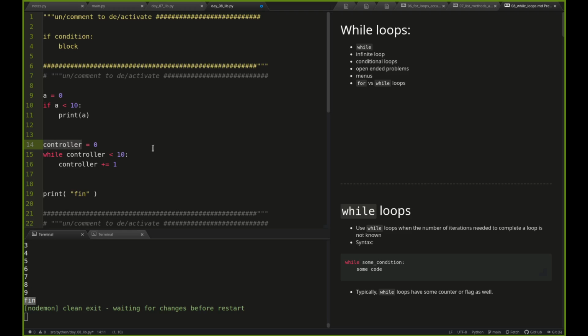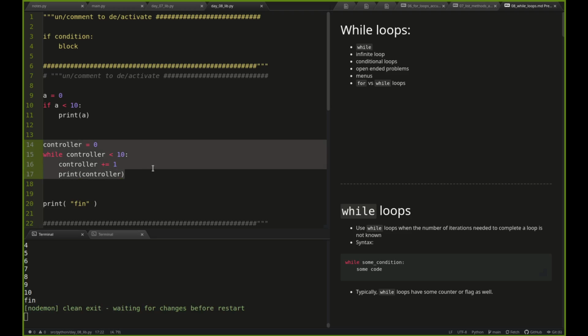So the controller is the thing that ultimately, inside of the while loop, is going to change, and as a result of that change will lead to some condition being true. Eventually that will stop the loop, right? Okay, same deal. That's the basic pattern. We have some controller, and you can see this is basically an accumulator pattern. It's essentially an incrementation accumulator pattern. While loops can get much more complicated than this.